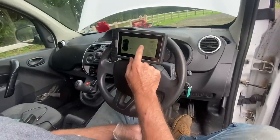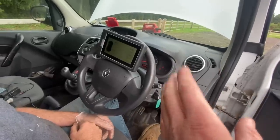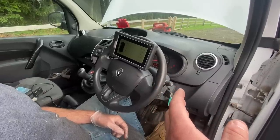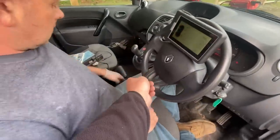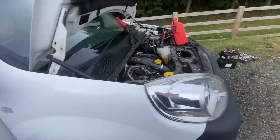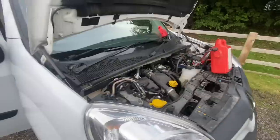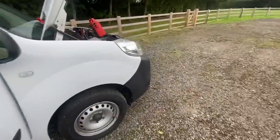It's come back and all of them have cleared. What Chris is going to do is just do another quick scan to make sure none of them have stored - if they're stored we'll leave the ignition on and they will come back straight away. We'll turn the ignition off, turn it back on, and then they should be cleared from the vehicle. I'd like to do another scan and see if anything comes back. Actually, let's crank it and then do a scan - see what comes back. Turn the ignition off, pull that OBD out, and I don't know if it's got a glow light - give it a quick crank, wang it over as we say.